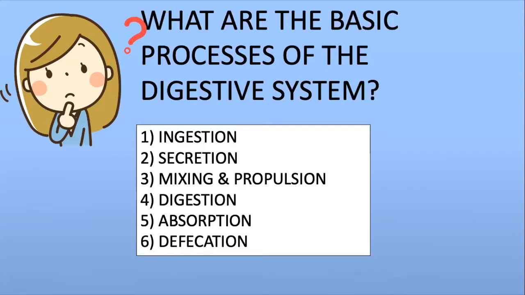Okay? Next, we have mixing and propulsion. When we say mixing and propulsion, it refers to the contractions and relaxations that allow food to mix with fluids and propel towards the anus. So para maghalo-halo po yung ating mga food, the components and the nutrition that the food is bringing towards your body, then we need mixing and propulsion. And then para din po, yung ating waste will go towards our anus or para ma-defecate natin siya or para ma-eliminate natin yung ating waste products sa ating katawan, we need mixing and propulsion.